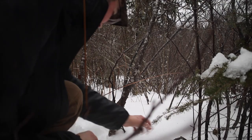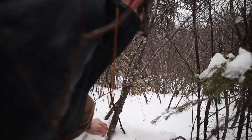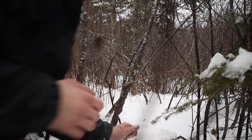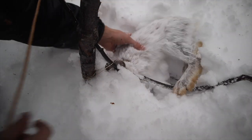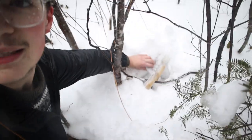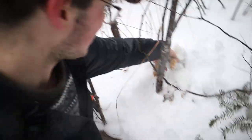Oh my goodness, guys, I think we got something in here. Yes! We got something! Oh my goodness. Let's uncover this. There we go, baby. This is the second snowshoe hare I have ever snared. Thank God, for real. That is so awesome. He doesn't seem like he's a big guy, but that is okay.